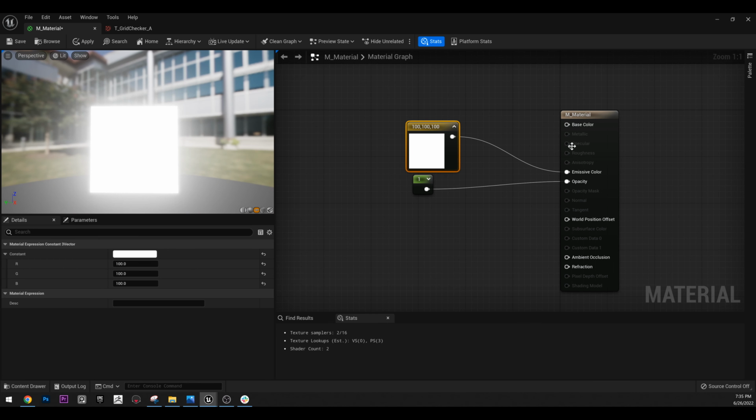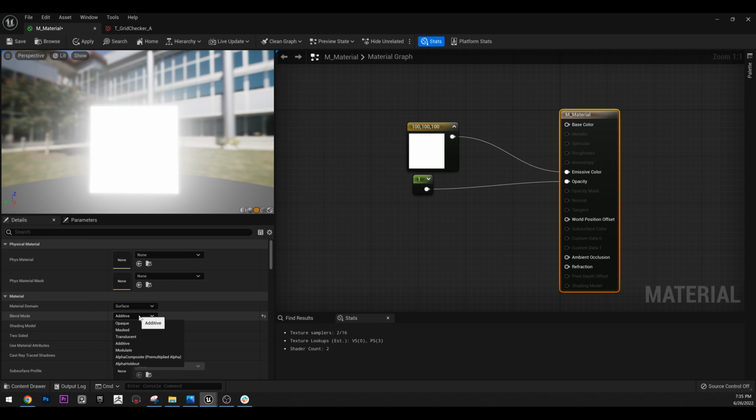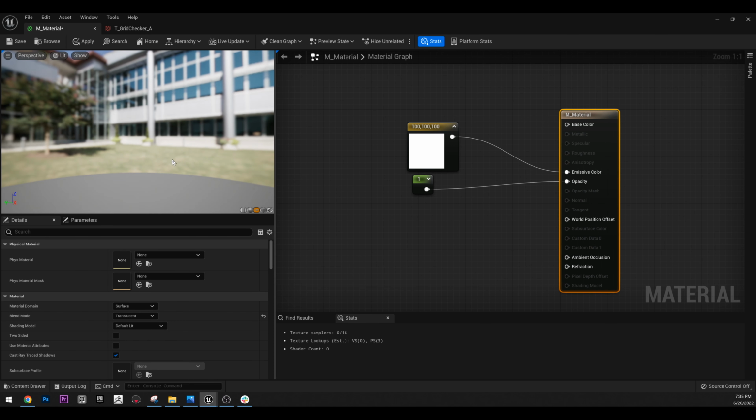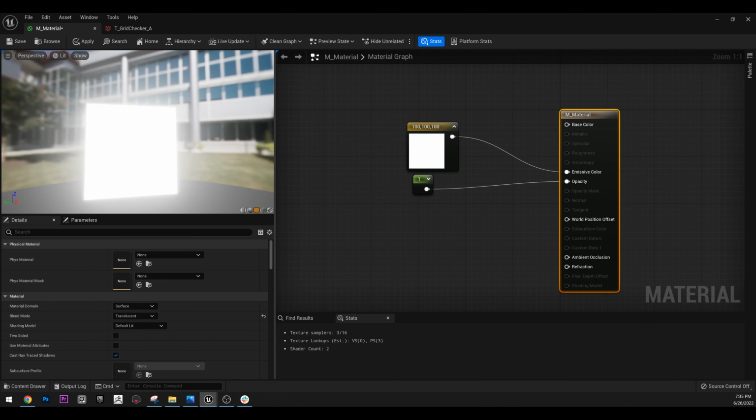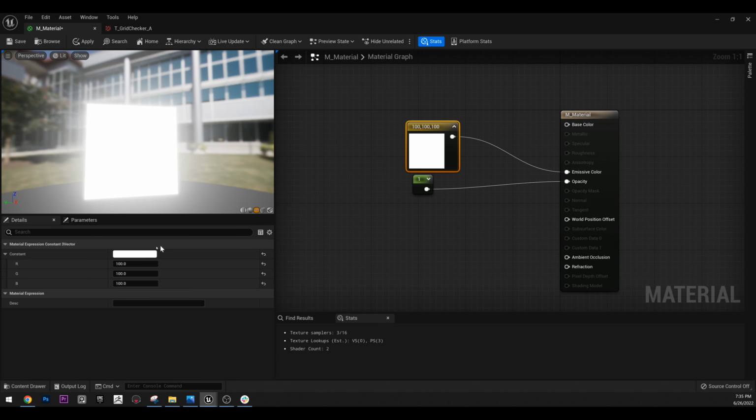So emissive is how we make objects glow. So even now, if I go to translucent, nothing really happens, right? We pick the color, we have the glow, we have opacity, and nothing really happens.